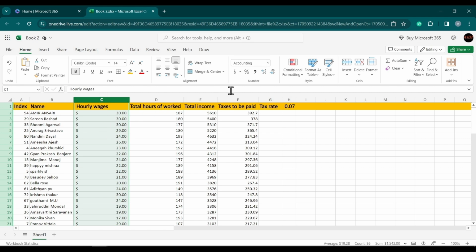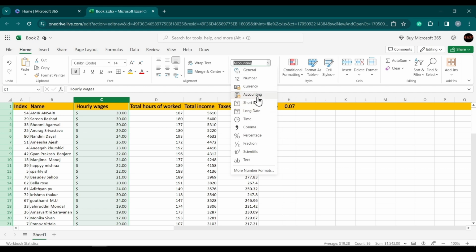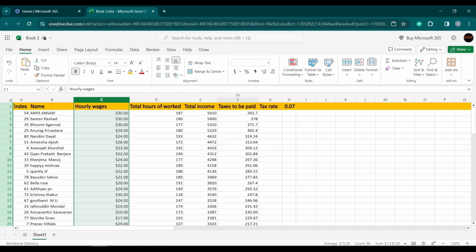Now this data type is accounting, but I want it to be currency. And then total hours of work, and then total income, this also should be currency.